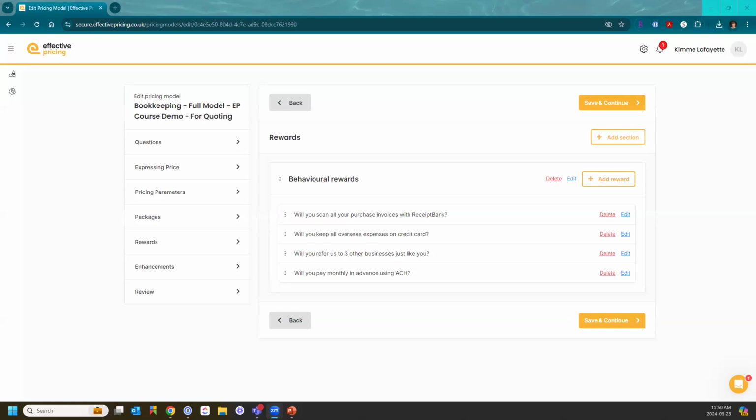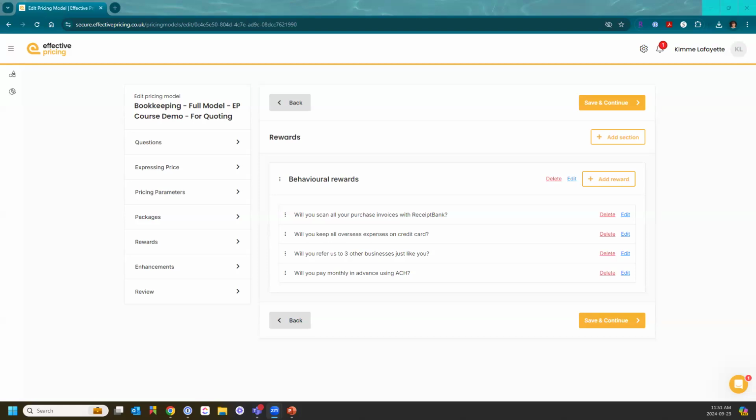And basically what that does is when we get to the final review page and we're looking at how the base price calculates, when your base price is zero, that's what your very first question is going to start calculating from, is zero. If you put a base price in of $500, your very first question, before the client has even answered that question, they're already getting charged $500.